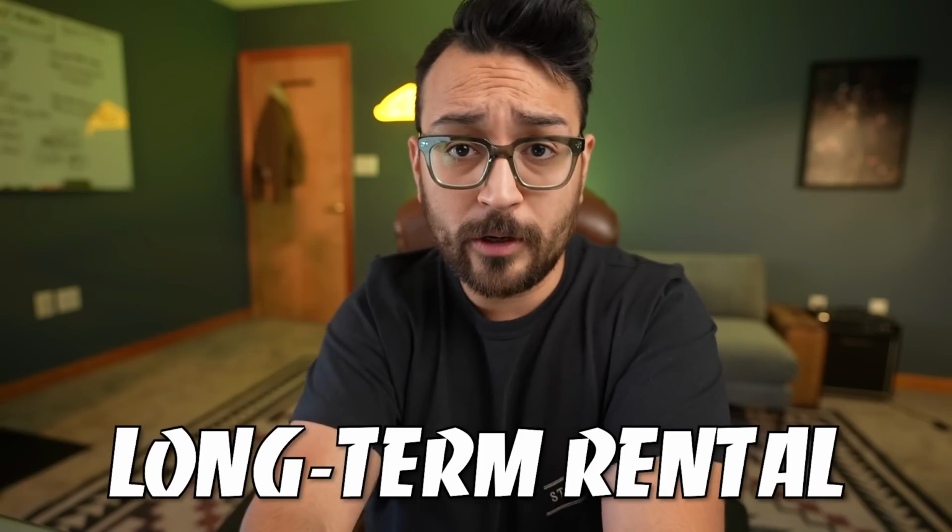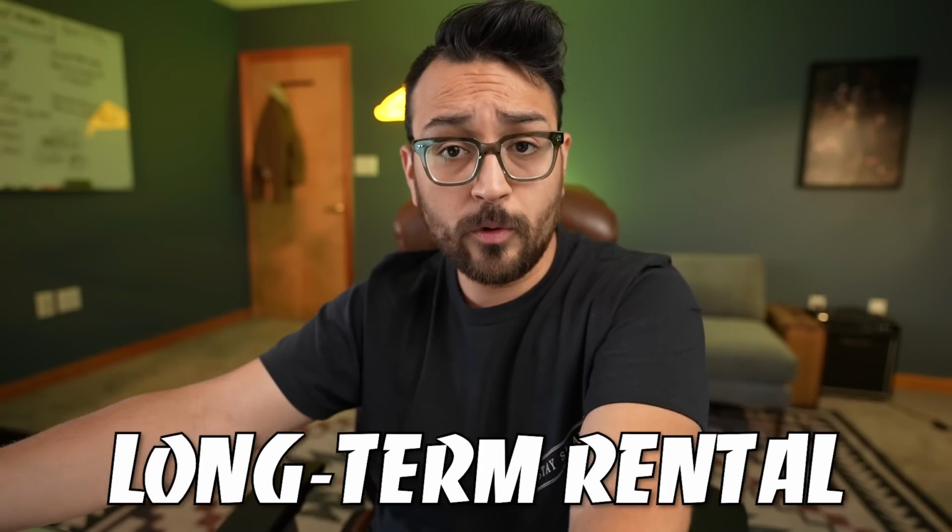Now, these numbers that I'm throwing out are in reference to a long-term rental if you were renting it out to an actual tenant or a roommate, which was what I was doing when I first started out. This was before I ever knew about Airbnb, so let's run another simulation here. Let's say that you really wanted to supercharge the house hack model. Well, if you wanted to, you could then list both of those rooms on Airbnb. Let's say you wanted to start small and list one of those rooms on Airbnb at $50 a night.